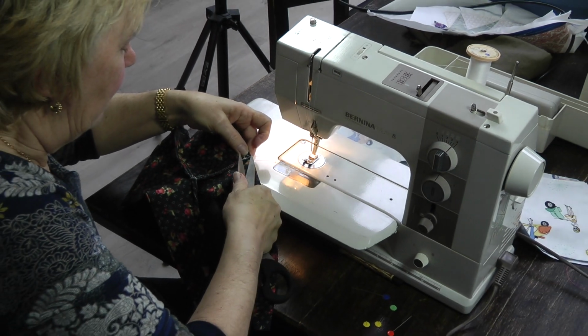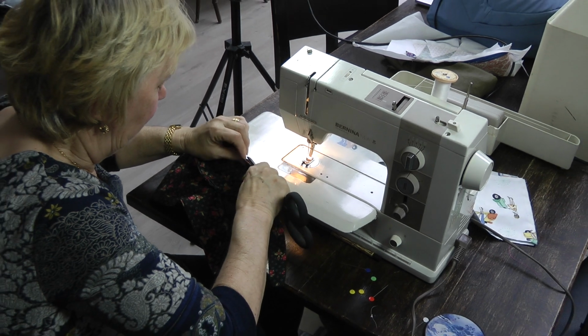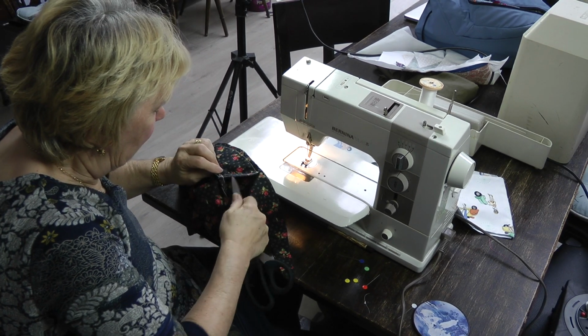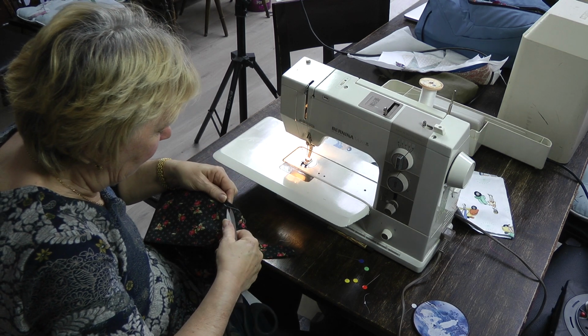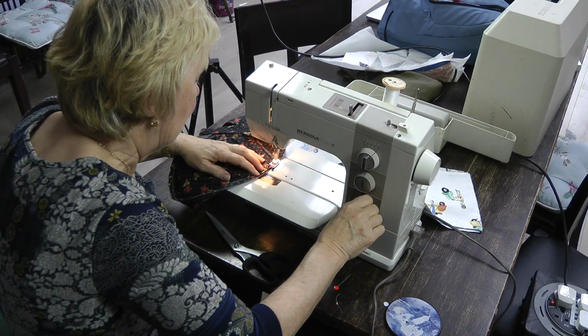And then just to finish the hat off, we're going to do a zigzag seam, a zigzag overcast just on the outside of that seam. That's better.